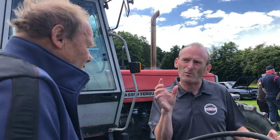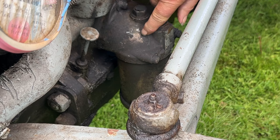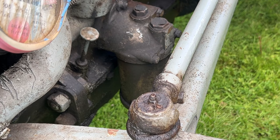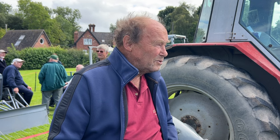This tractor has got something different. Tell me about what's on the oil filter. The oil filter on the engine goes downwards where most of them come across. And that's a continental thing? It's a continental engine, yeah. That makes it a little bit rarer than your normal tractor — it's very rare. My son-in-law runs a big show down at Leominster and he can't find another one the same as this one.